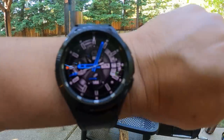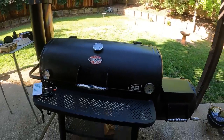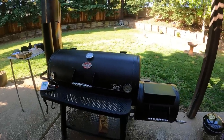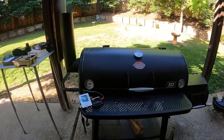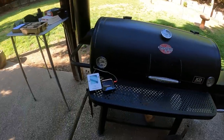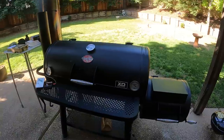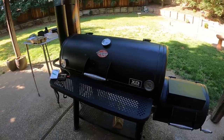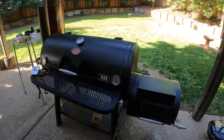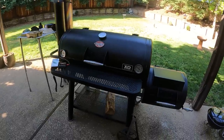Okay, it is now 9:05, just about 15 minutes into the cook, and I want to share something with you. A lot of folks ask, hey, why so many temperature gauges on your offset smoker? We've got three gauges that are actually on the smoker, plus I've got my two devices that I use for wireless monitoring. Well, here's why. It's only been about 15 minutes, so this is why you got to be especially patient in the beginning of a cook, because everything's going to settle in later on.